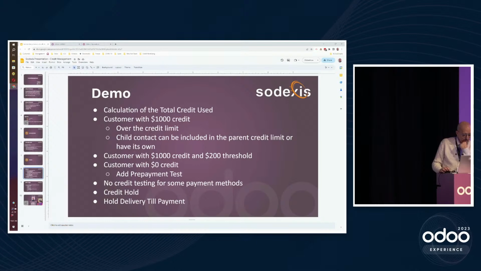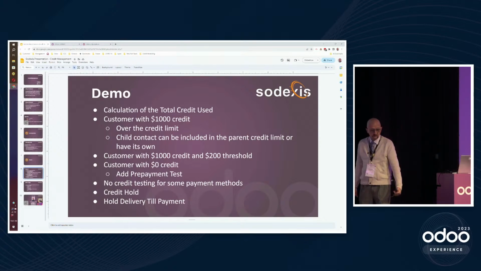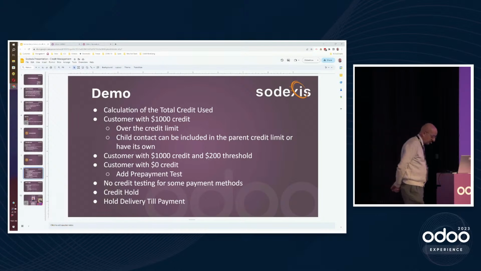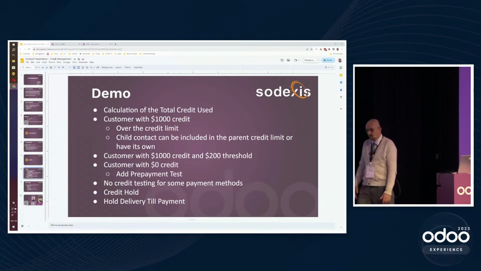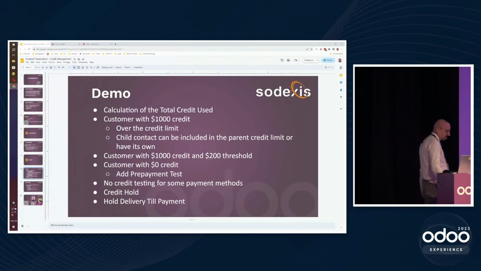Okay, so I showed that to you. We have another option, which is to introduce a lower threshold. Sometimes we have customers where we say, sure, that customer has a credit limit of 10,000, we don't want them to go over that. But if the customer wants to order like $200 worth of equipment, we still want them to be able to do that.